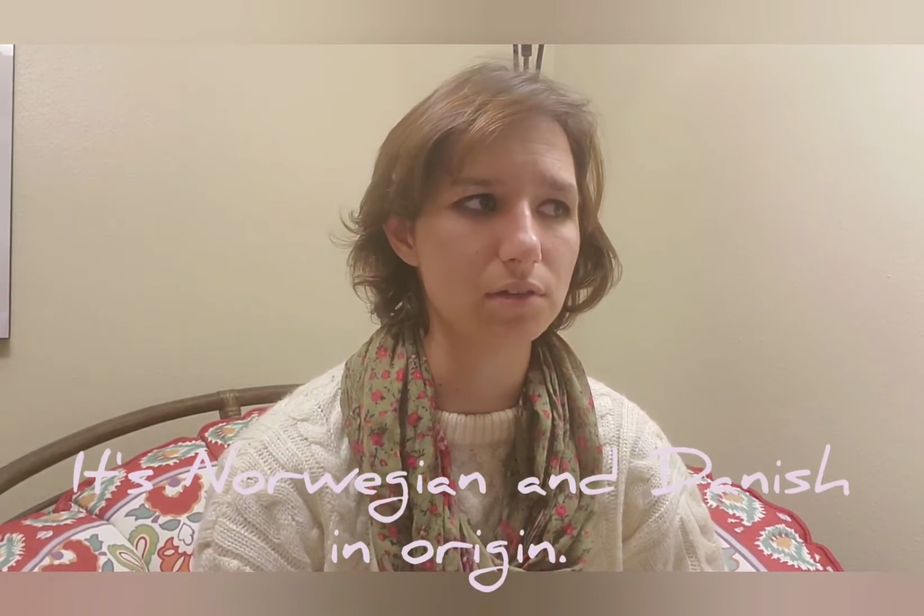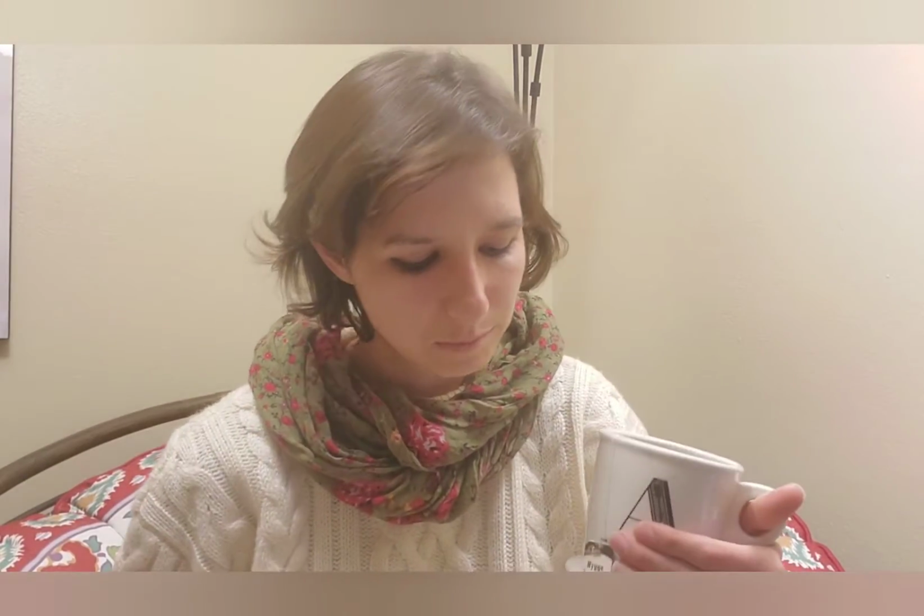And we'll start with the tea as usual. Today's tea is called Hygge. And Hygge is actually, I believe, a Norwegian word that means comfort, but it's more than just comfort. I think it's become a whole Hygge movement. But anyway, this is a blend with cinnamon, vanilla, and I think it even has lavender, orange peel, rose petals. So it's got a nice mix of different things going on.